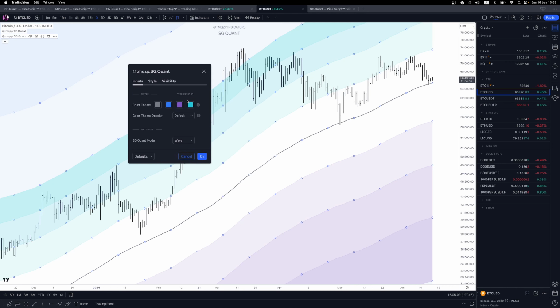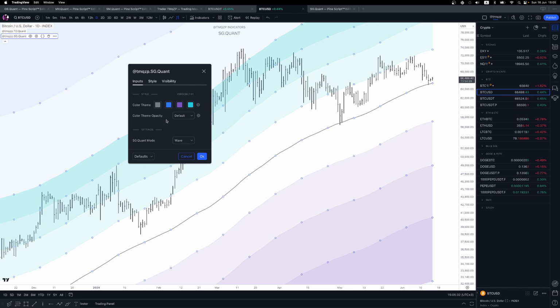Right, so these are all the settings that we have. We have a color theme with 4 colors. There's a little information box here which tells you from left to right, as you can see on the screen, in the tooltip: color 1, 2, 3, and 4. 1 is monochrome, 2 is a highlight color, 3 is the bearish or down color, and 4 is your bullish or up color. Right, so there you go.